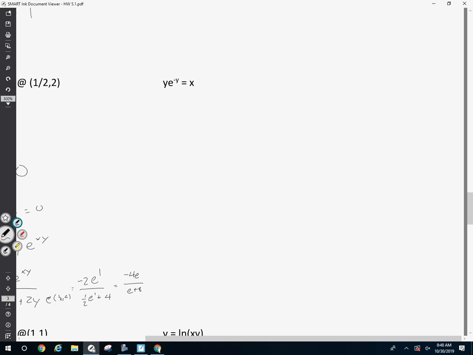Okay, now this, very interesting, have to use the product rule. All right, so we got to use the product rule. Derivative dy/dx of y, dy/dx, derivative first times the second, plus derivative of the second, e to the negative y times negative 1 dy/dx. So the derivative of negative y would be negative dy/dx. That's equal to 1. I can factor out the dy/dx. I get e to the negative y minus e to the negative y. What?